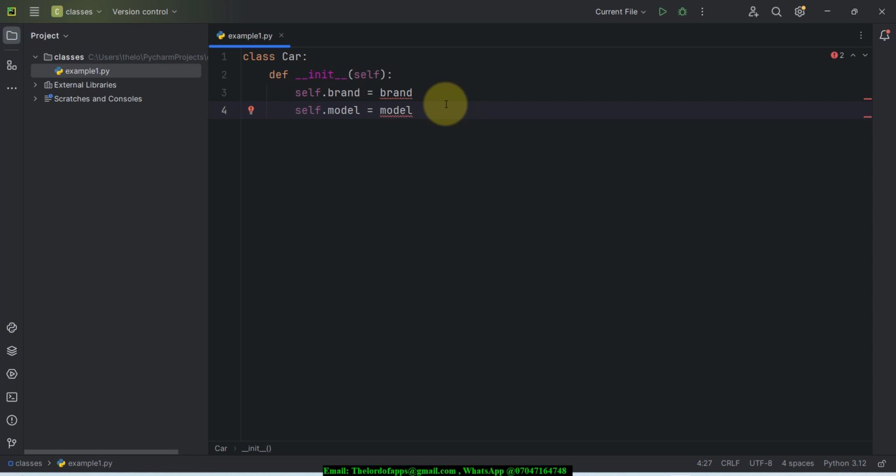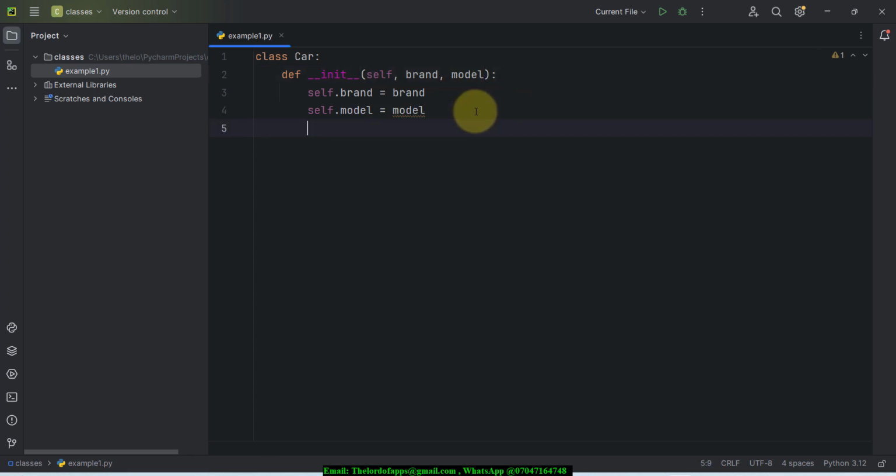All right, so with these two lines right here, we are basically trying to create attributes, which this particular function here called init is actually going to need. So in the first place, I'm going to need to bring in the brand right here. So I'm going to just do brand, introduce a comma, and then the last one is actually going to be the model right there. Okay, so that is just that on those lines.